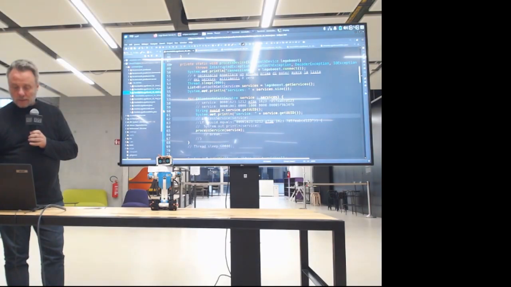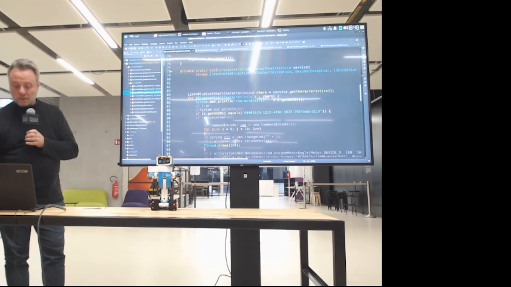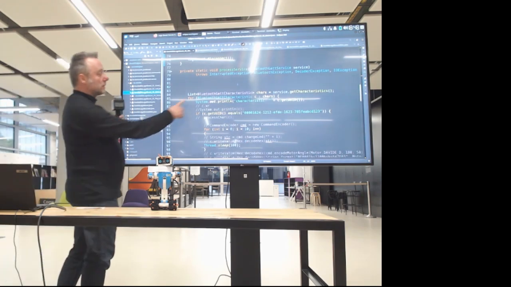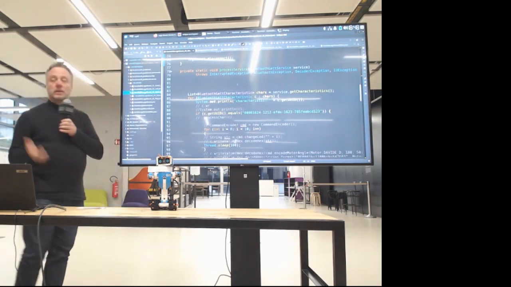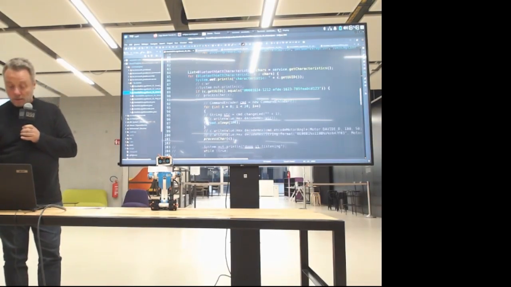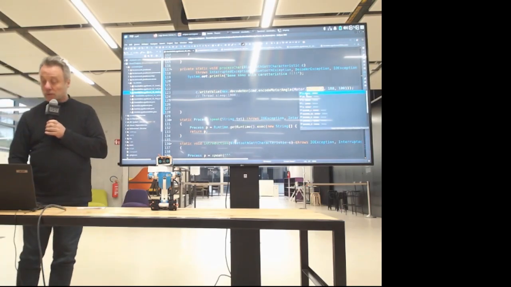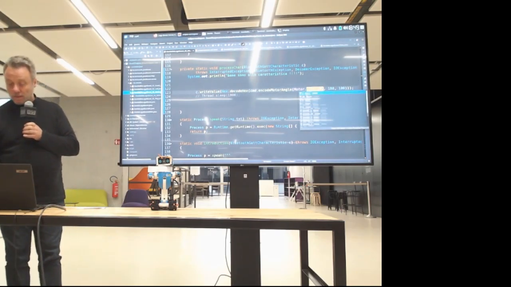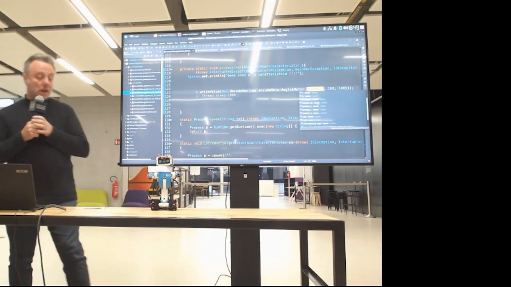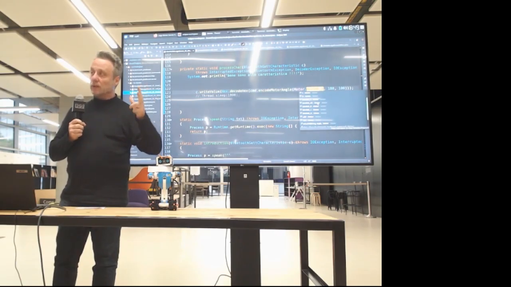Okay, so here's the Java code. As I already said, we should address the right service using the UUID. And then we can decide which motor you want to move: motor A, motor B, and motor D. So there are 3.